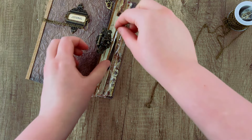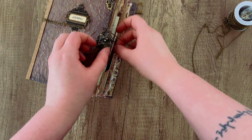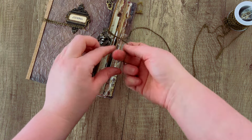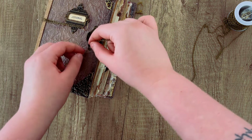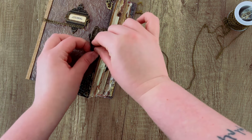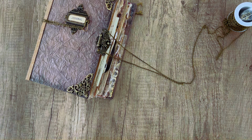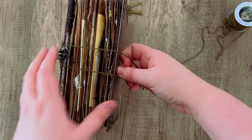But the next part should be the same no matter which clasp you use, which is to take some chain and you're going to thread it through the holes here in the connecting part of the clasp. It's got two holes that usually you would use to secure ribbon or brads to leather or wood or something. But instead we're just going to thread some chain through it.